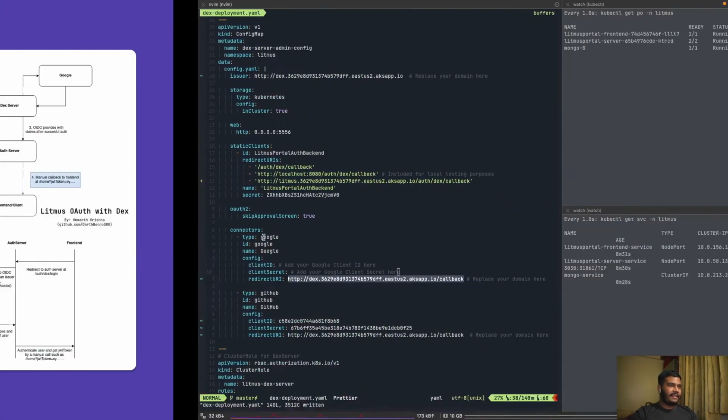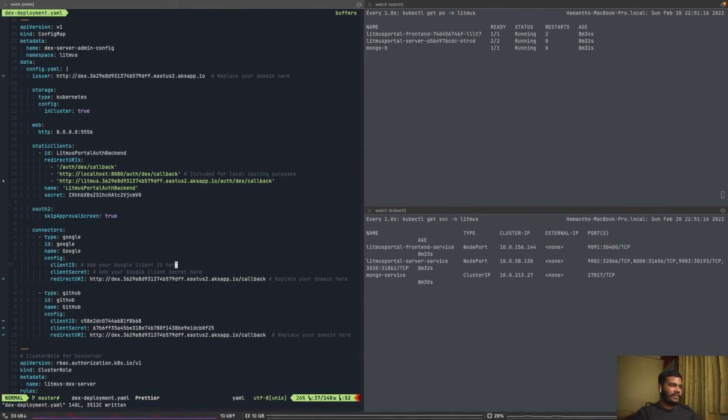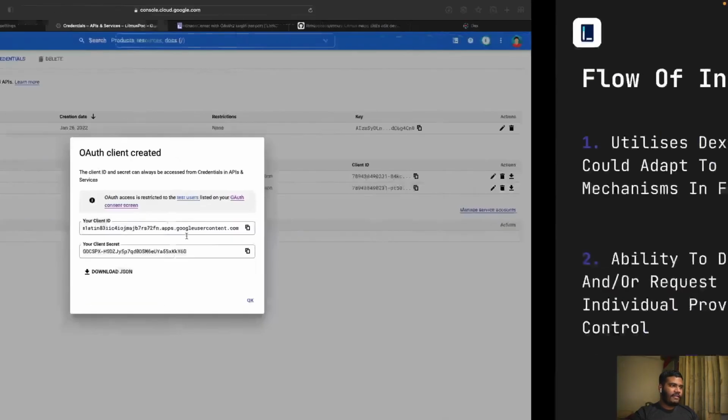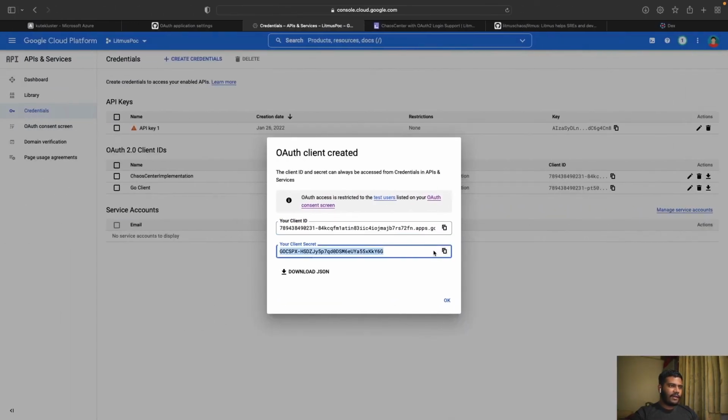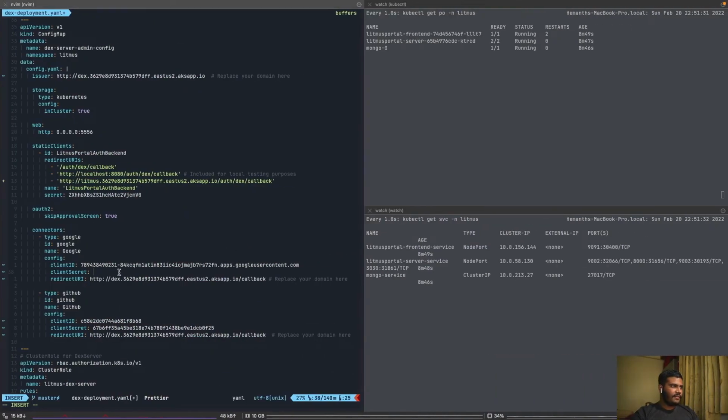So these are basically secrets. So if you're going to deploy with some kind of automation, essentially you want it to be a Kubernetes secret. So ensure they are Kubernetes secrets if you are deploying. For demonstration purposes, I'm going to keep it public. And for your client secret, again, go copy your client secret and paste it. So we are done. We are basically done with our DEX configurations. We have nothing much to configure.